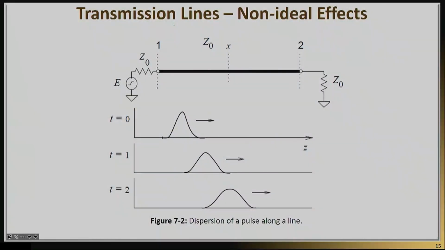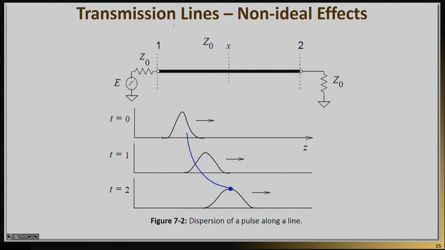So finally, let me give you a brief idea of some of the non-ideal effects that you might actually encounter in real life. One of them I already mentioned is dispersion. And so, as I mentioned before, dispersion is the effect that essentially will lead to different frequencies traveling with different velocities, which you will see in real life as pulse broadening.